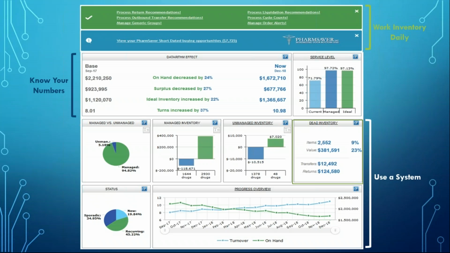So you can see these dual ranked buckets where AA, it's real expensive and I use a lot of it, and TX, it's pretty cheap and I don't use it at all anymore. You'll tell the system when you first set up with Datarithm how often you want to count each bucket in a given year, and what days of the week you want counts to take place. So it truly becomes randomized, and that helps with any kind of flag for diversion, because they don't know what they're counting on any given day. They just know the days of the week that they're supposed to count.